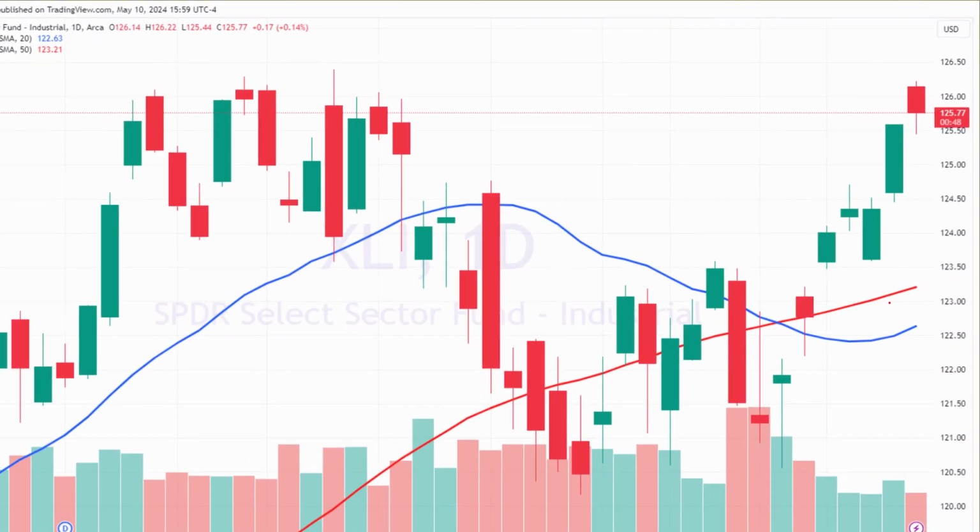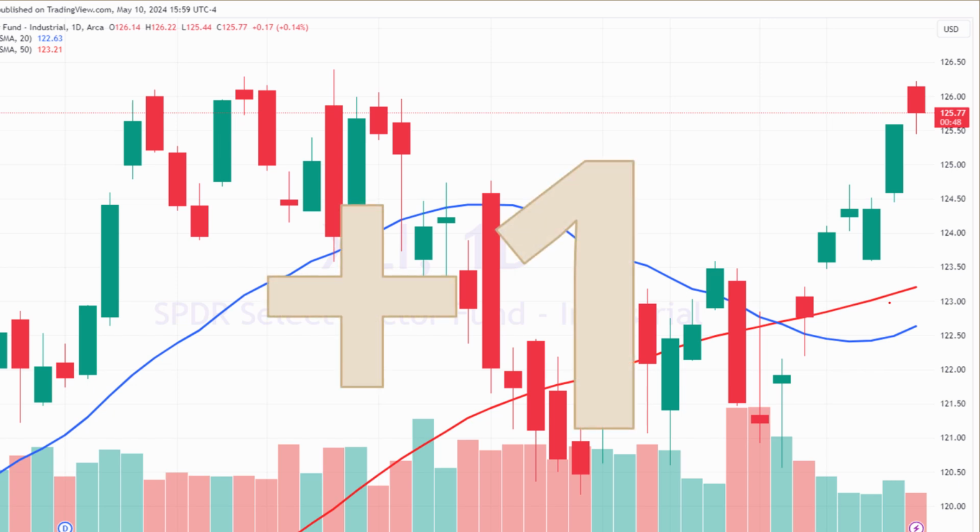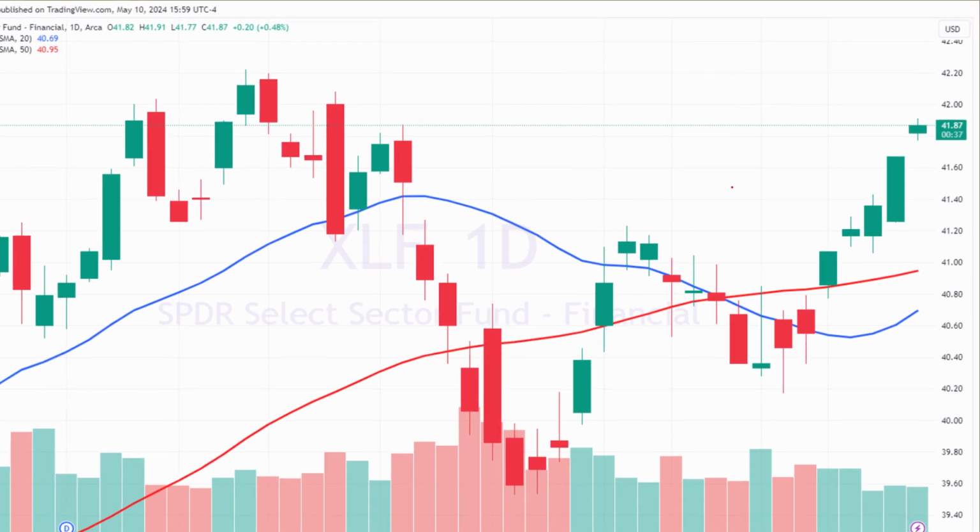Let's go to industrials. Clearly much better. Look at the slope. Look at where we're at in comparison. Look at the fact that we're maybe going to touch a new high before anything else. So the industrial sector, pretty solid. If you were looking for an area to buy the dip, if you felt like, hey, I want to buy on the next pullback, this would be a sector that I would have some interest in.